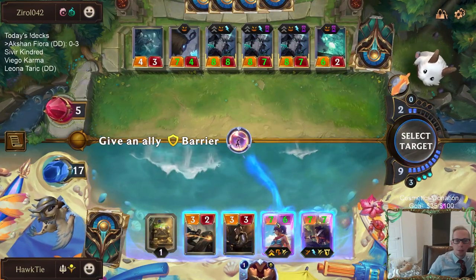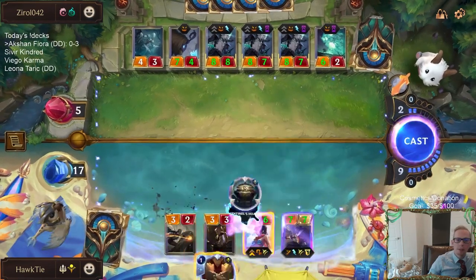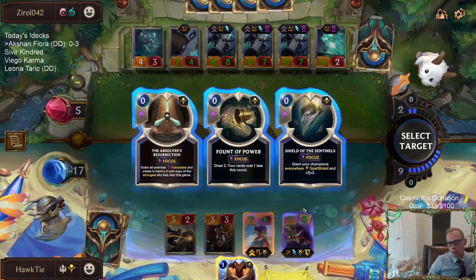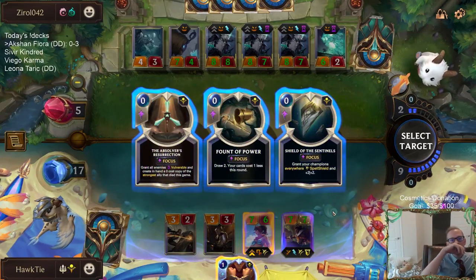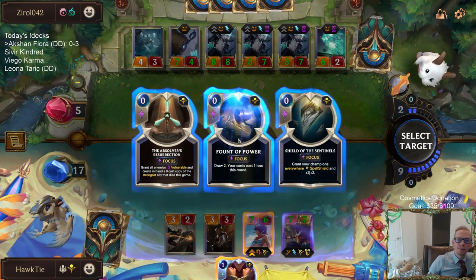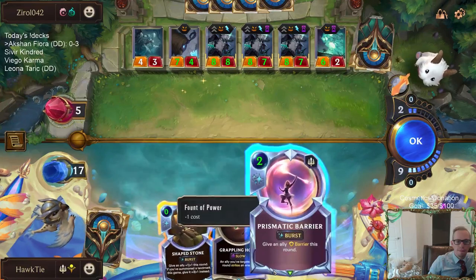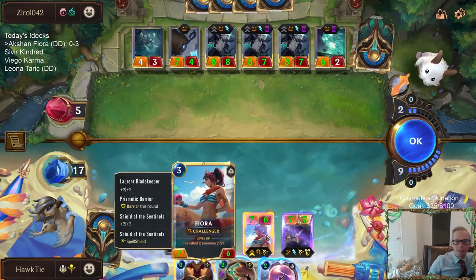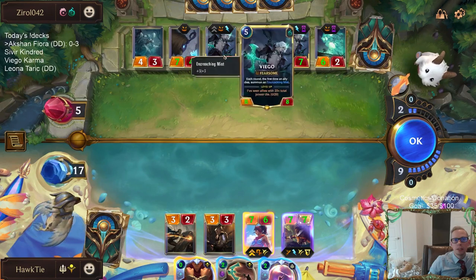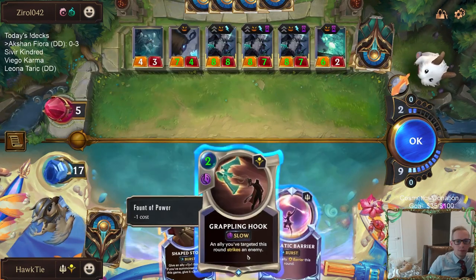I think I'm gonna go barrier here. Probably draw 2. Could give champions +2/+2 and spell shield again. No, I think we could go draw 2. Alright, so grappling hook would kill the OG Viego, but then it would help these.